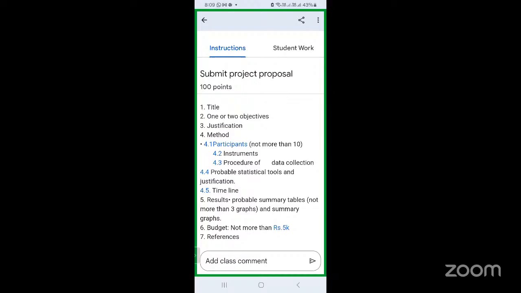You can use some univariate statistics. That is also possible. Another thing, you have to give the adequate justification why you have used the statistical tool.